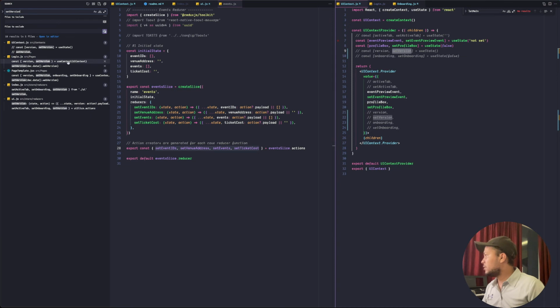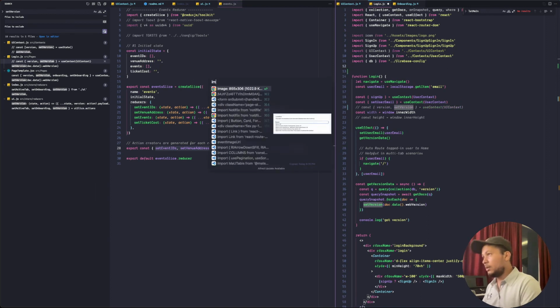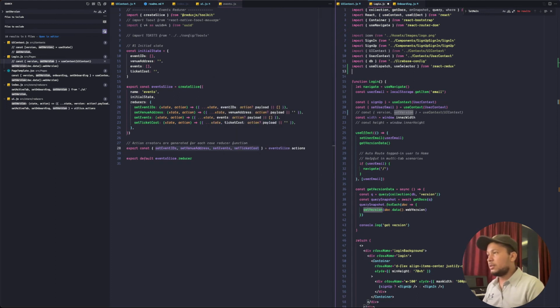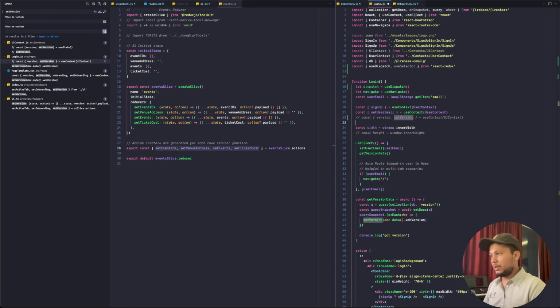So set version is being used in the login, so I will comment this out. I'll import the use selector from React Redux. So let dispatch equals use dispatch, and get version from the use selector hook.